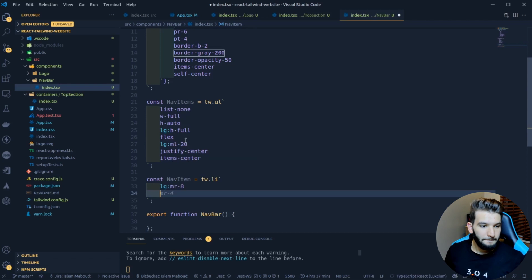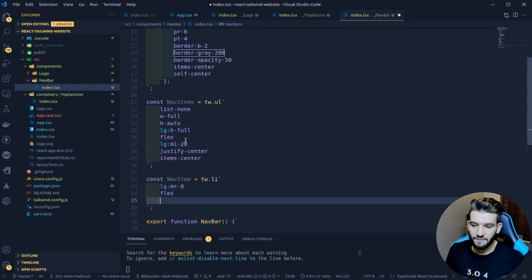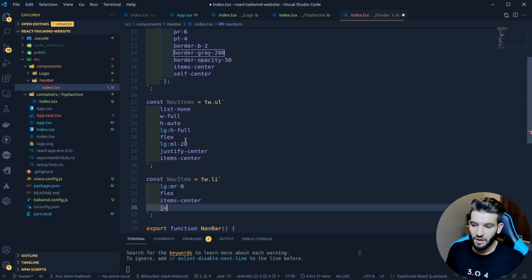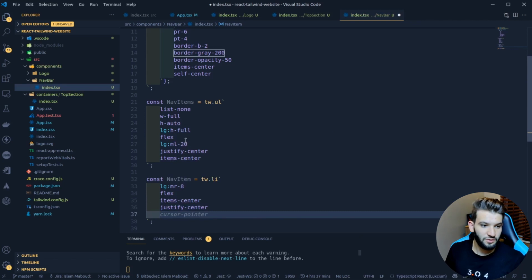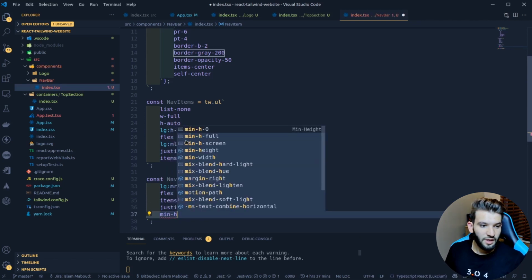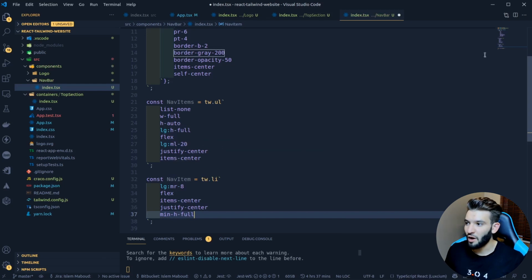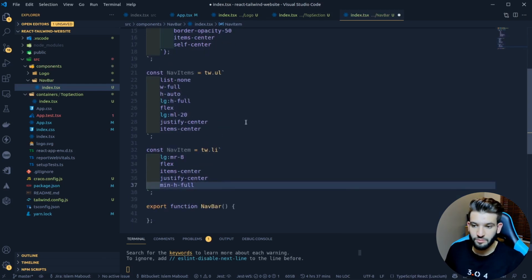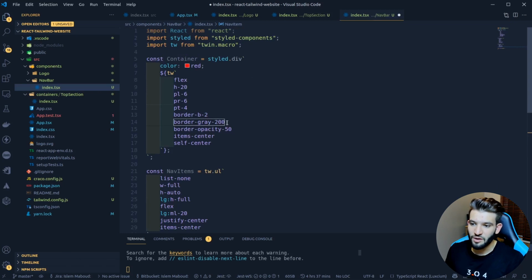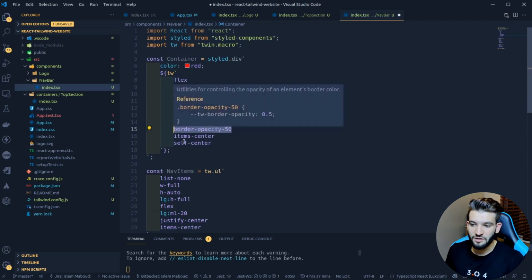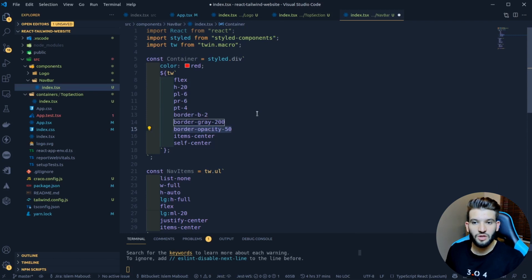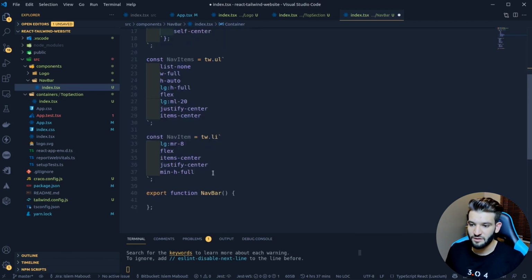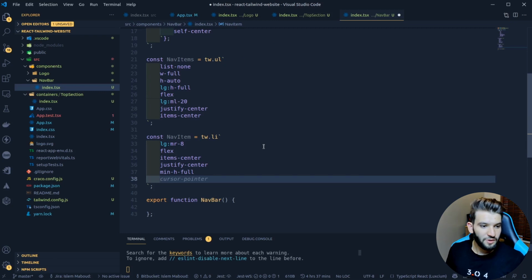Okay. The other one, I'm gonna use flex. I'm gonna say this should be a flex. I'm gonna do items center just to center stuff there. Justify center is actually going through that. A minimum height, I'm gonna give it full height. So this will take the full height. And why? Because I want to include some border beneath that. And how I want this border to look is basically you can have the border stand up the same height as this border right here. So it looks like this one is being selected, if that makes sense. So that's what I'm having right here.